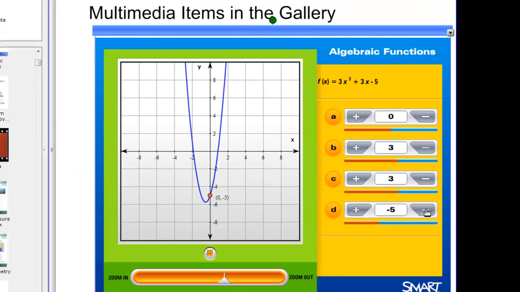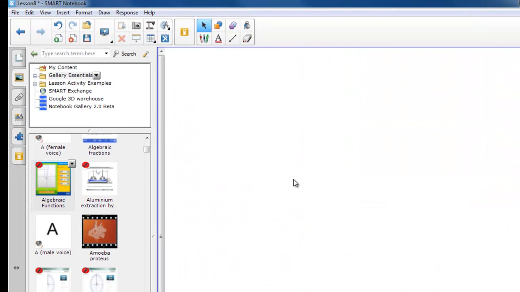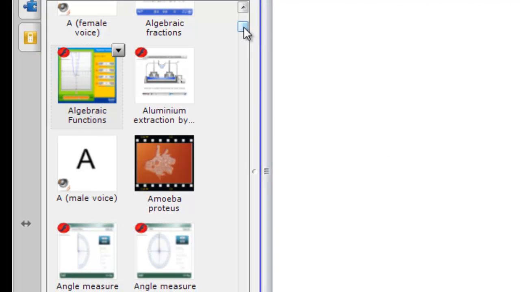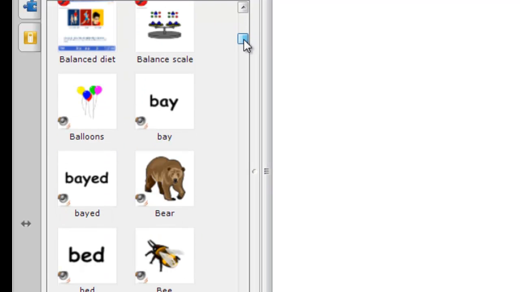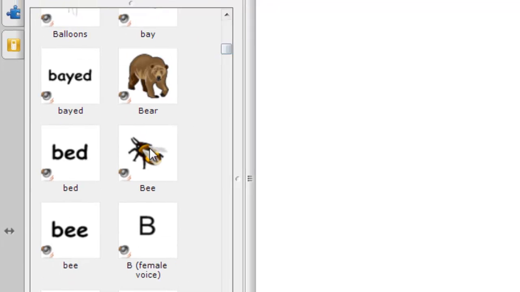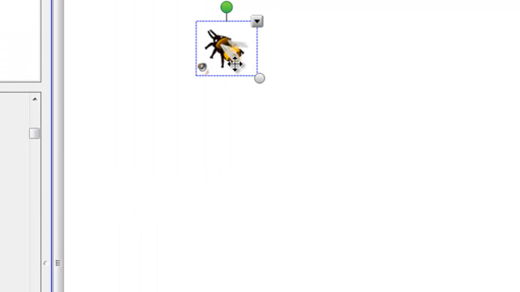How about if I go to a new page and let's look at adding another item. And again, I'm just going to give you a whirlwind tour. I'm just going to go down the alphabet and grab a few of these and share them with you. Oh, here's a B. Let's drop the B over onto our page. Nothing seems to happen, but if I click on this icon that looks like a small speaker here, obviously we get a buzzing B. So you'll have to use your own imagination for when that might be important in your classroom. So I'm going to delete that.